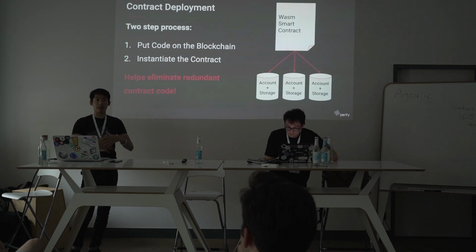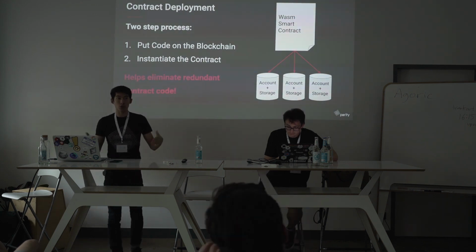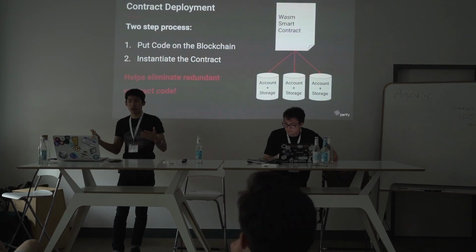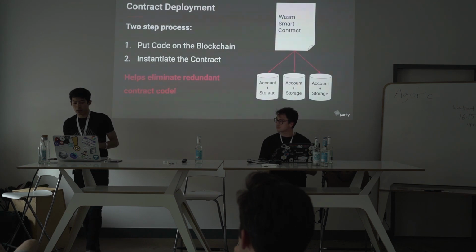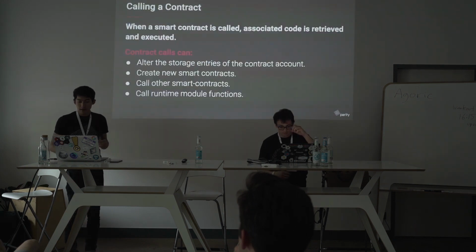Imagine, again, in Ethereum, there's 1 million people who publish ERC20 tokens. Every single time you've had to write the entire contract. Here you could write one ERC20 contract with some kind of initializing or constructor function and deploy it as many times as you want from that one piece of code. It really saves a lot of redundant contract code.